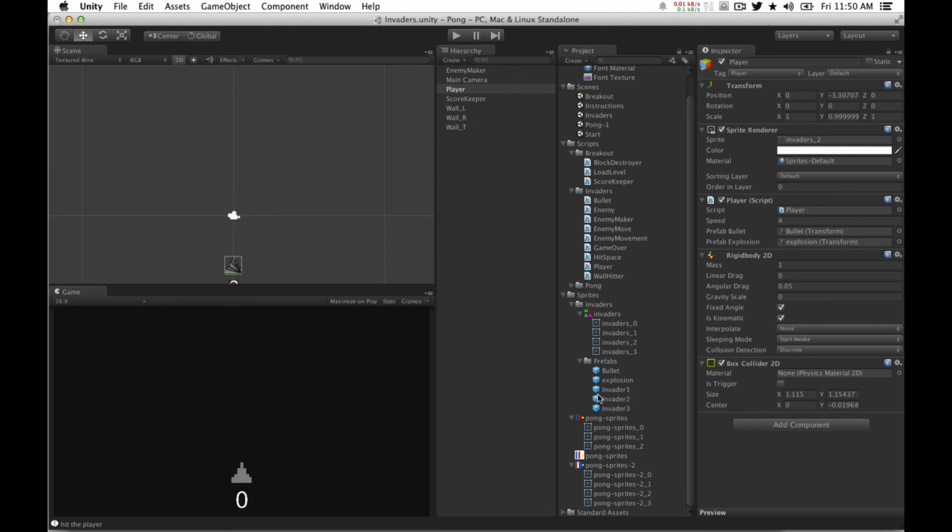Make sure that you've got that set for all of them, so everything will have a rigid body, and your player and your bullet should have kinematic rigid bodies. Otherwise, you're good. Okay. If you have any questions or you need help with this, let me know. Shoot me an email, and we'll get it figured out.